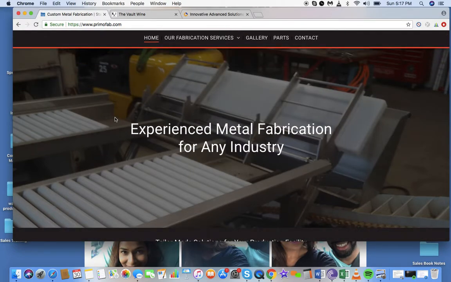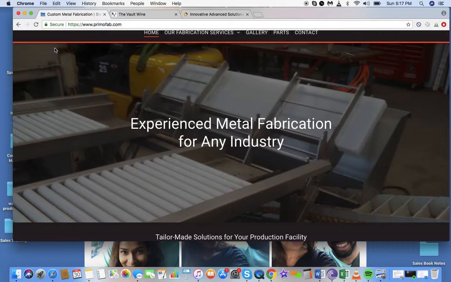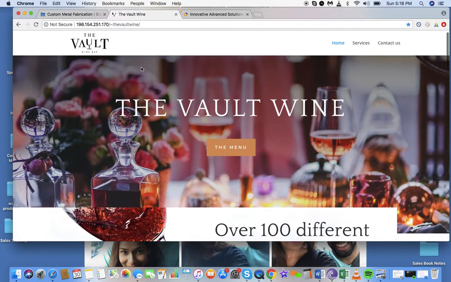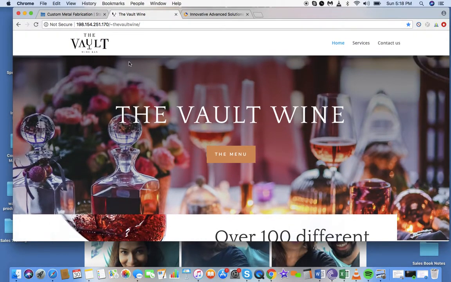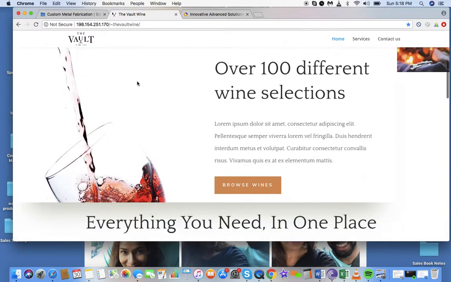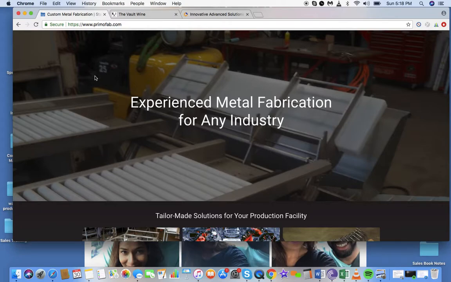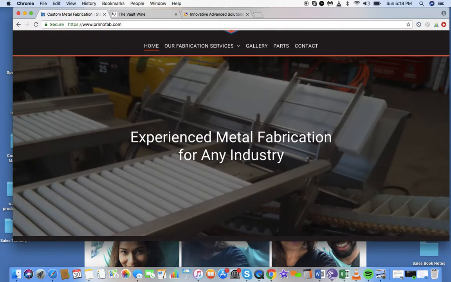The third thing I saw there is this picture here. It's way too big. It could be smaller. It's just taking up way too much space on your website. There's no need for it to be that big. So see here, this is big, but it's not taking up so much space on the website. So we can make that picture a little bit smaller, maybe half the size.